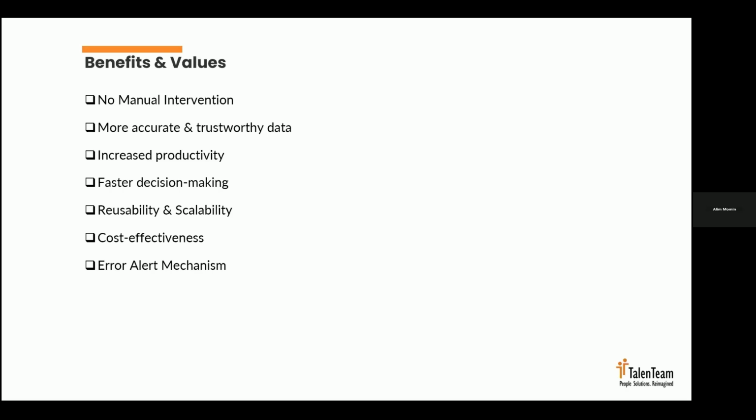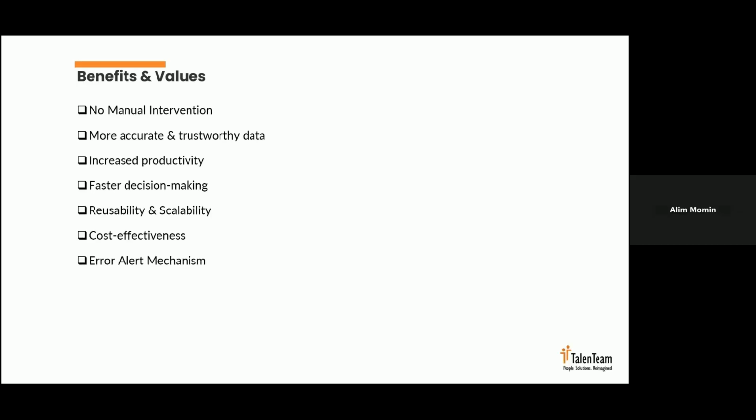And then the error alert mechanism. If my integration fails due to some reason, maybe connectivity or maybe some corrupted data, that has to be fixed on an immediate basis, right? Those kinds of details can be messaged to the admin as an alert mechanism, which is all included in this integration package. So these are the benefits or values that can be driven out of this integration package by Talentive.